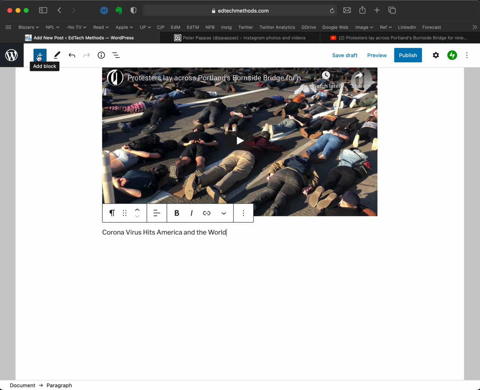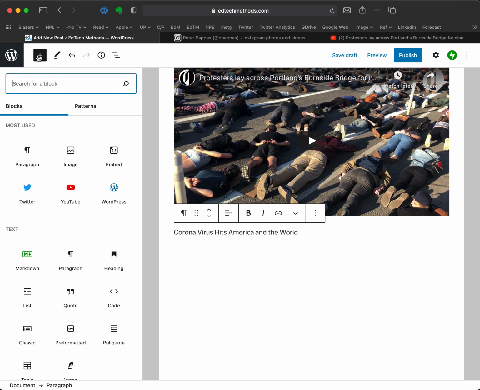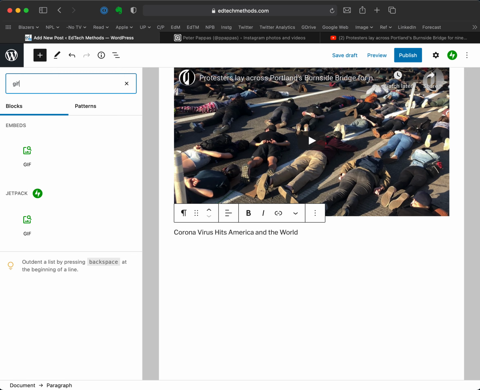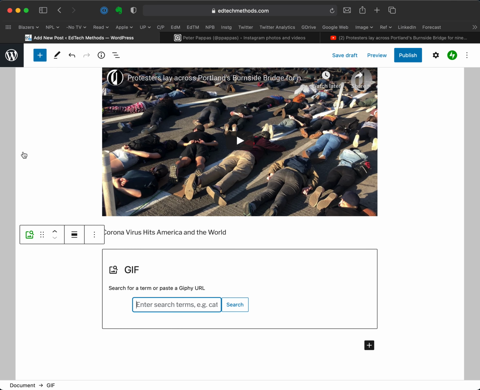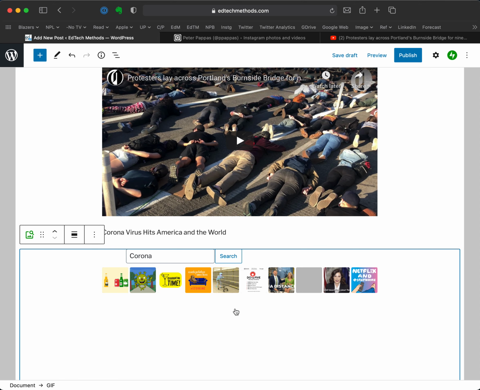And if you go to add a GIF, actually, there is a search option within WordPress. So if I go here and type in GIF, now I have to get the GIF embed. And so I go here, now I can actually use Giphy to search for something on corona. Would help if I spelled it right. And I go search.